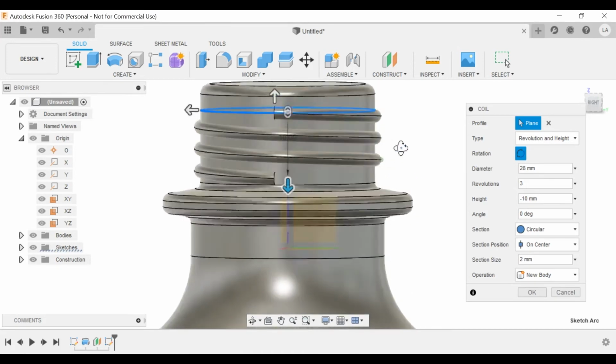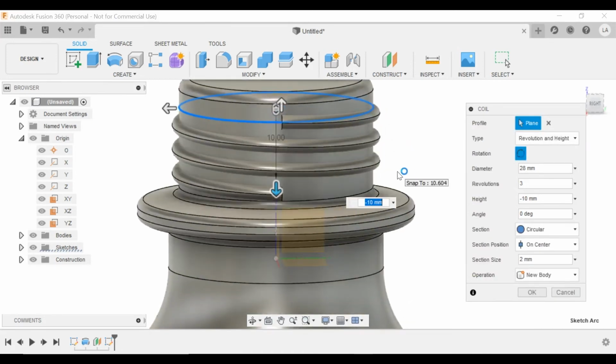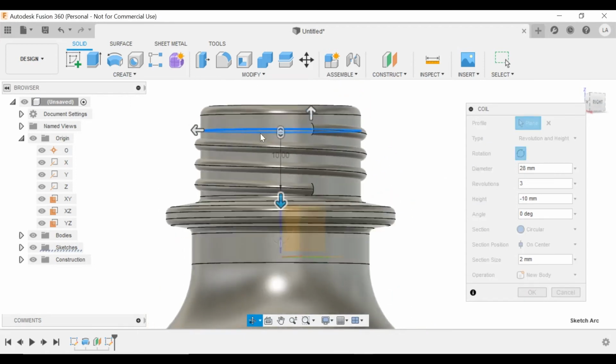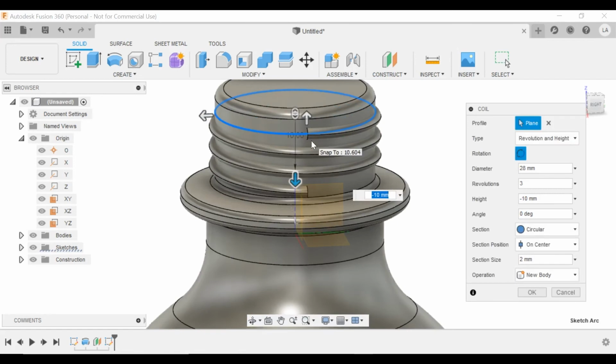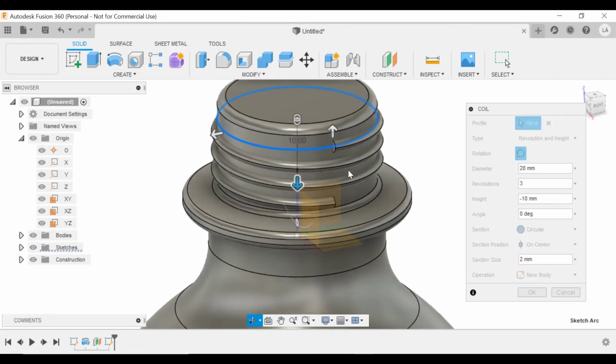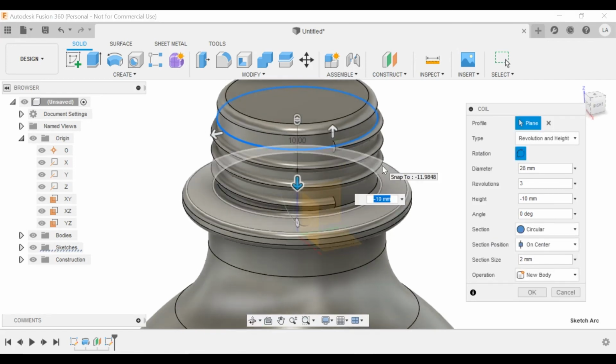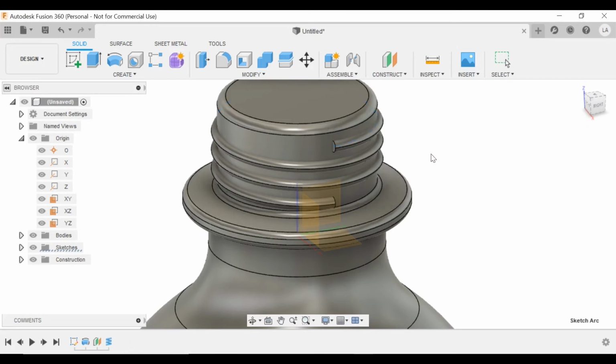And the reason for that is that basically in Fusion 360, you can't specify where you want the coil to start. Or I've not found a way to do it anyway, so a way to get around this is to create it as a new solid and then rotate it around later on and combine it to your existing one. So we'll click OK to create that.